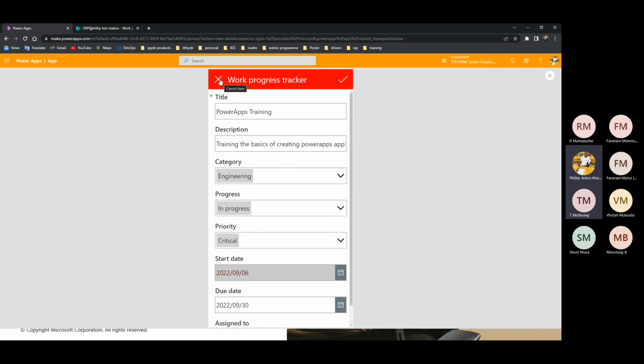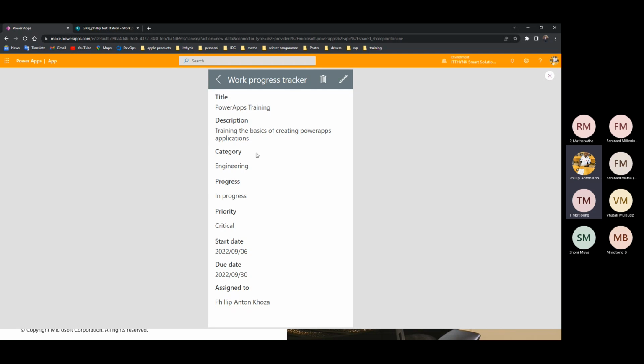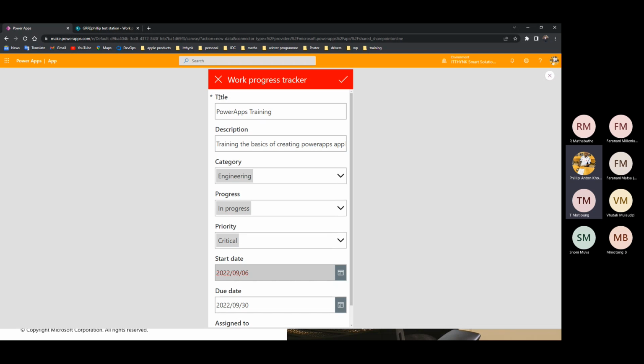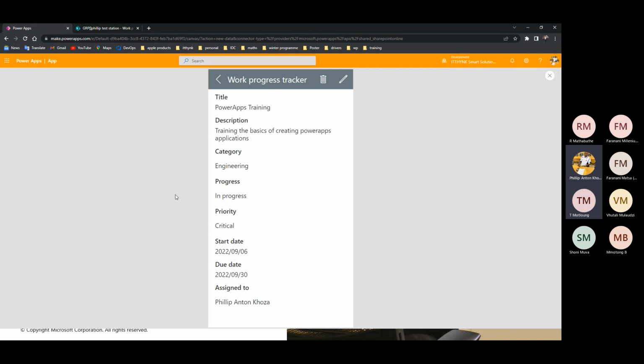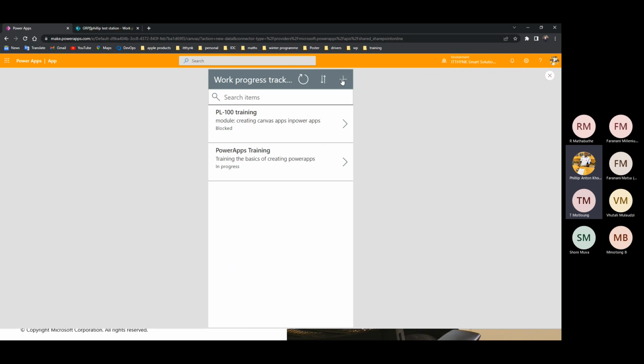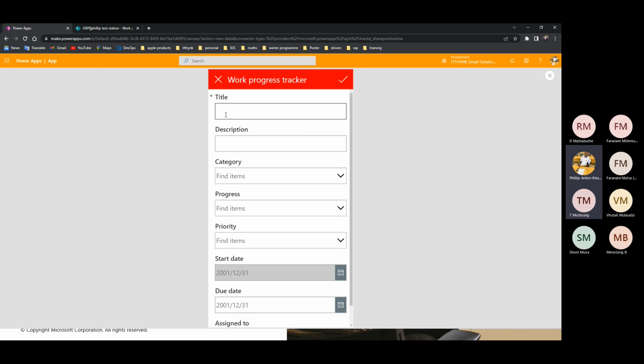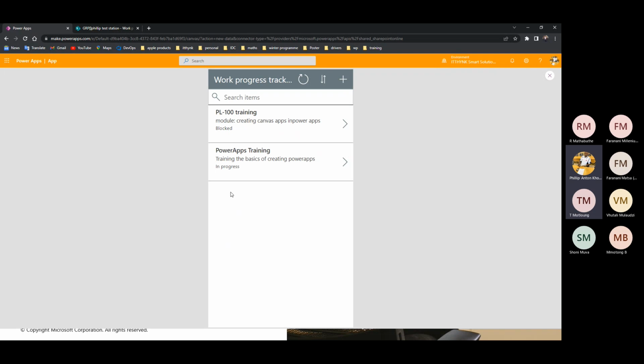Then once I click edit, now you get to see the edit part. So basically that means this app has how many forms? It only has two forms. The first one is for viewing the details, and the other one is for either editing or creating. So you can see here, I'm editing, right? And you can also see the color here is red. So I'll go back, I'll come here to new. So you see it's the same thing. So the architecture of your application is very important.